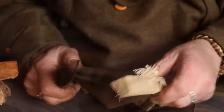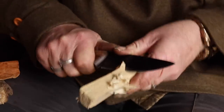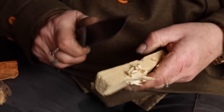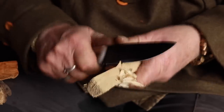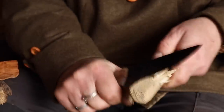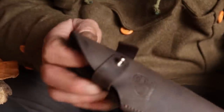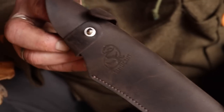How about wood carving in general? Of course, it's fine. A little bit more details of the sheath.